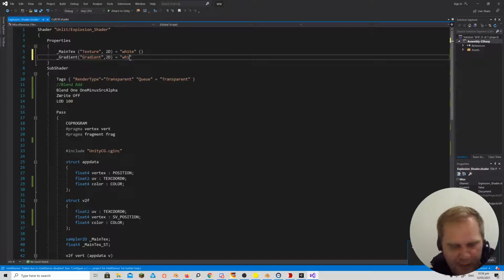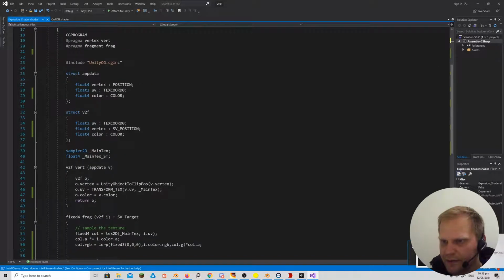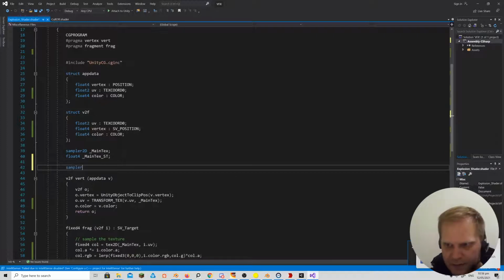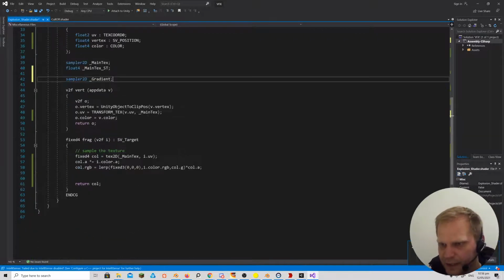Equals white. So the white is just the default color. And we've got to include this down here: sampler 2D gradient. And then, so we've got access to that.